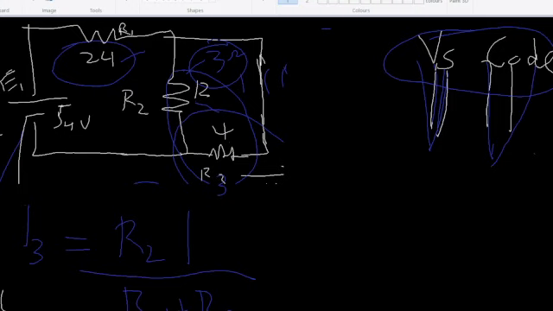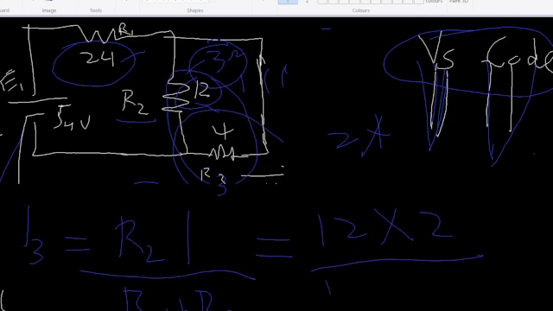Sure. So this is I2, this R2, so I2 is the current flowing through this 12. R2 is just 12. So 12 times the 2 ampere that we're dividing between them, that's 2 over 12 plus 4. That's 48 over 16. That should give us 48 over 16 is 3. Am I right? No, it's 24. Sorry for that. 12 times 2 is 24. So 24 over 16 is 1.5.